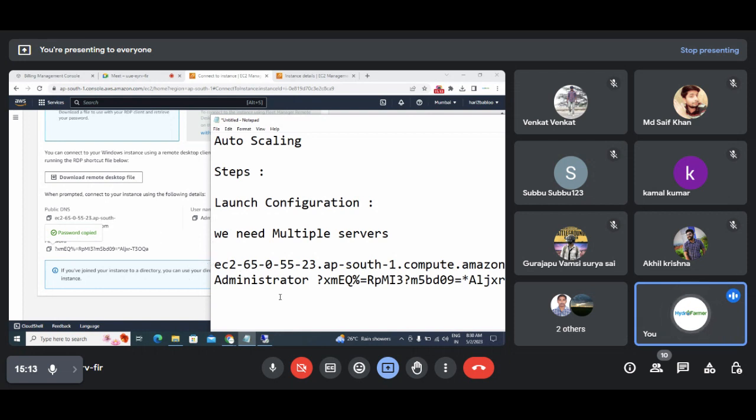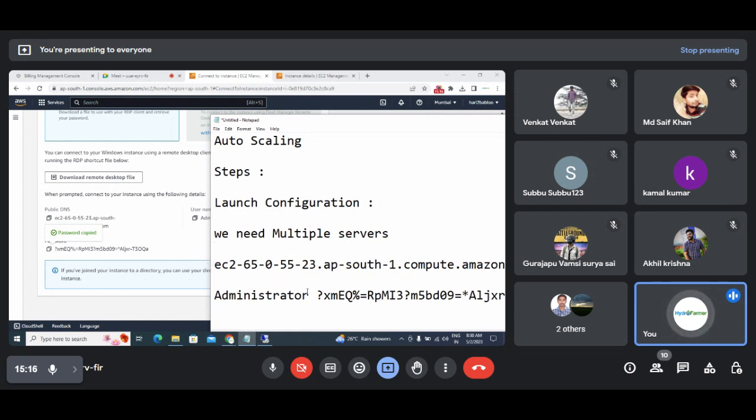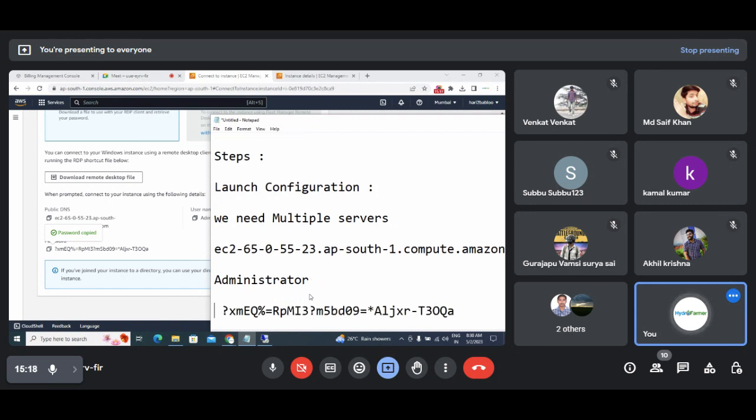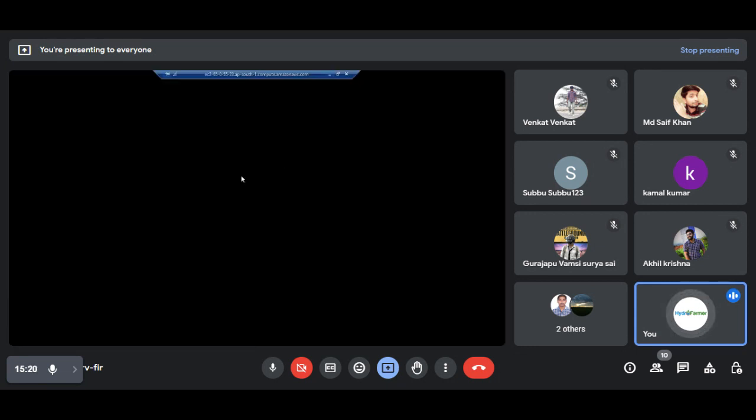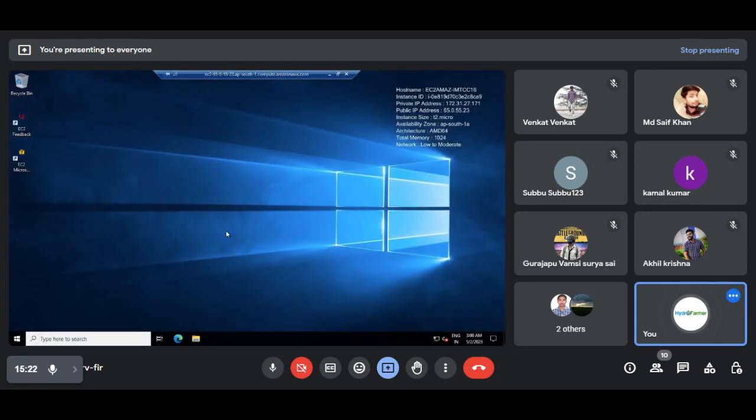After getting the server, what we can do is log in to our server and try to put our website, or some database, or any action which you need on your server. Right now, we assume that this is my server, and in that I'll be working. Again, you know the process.